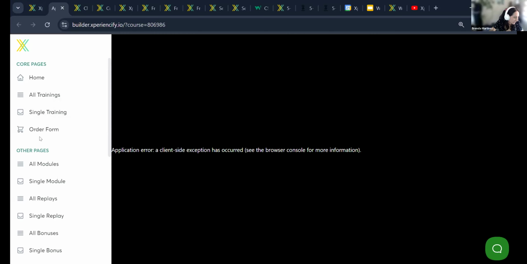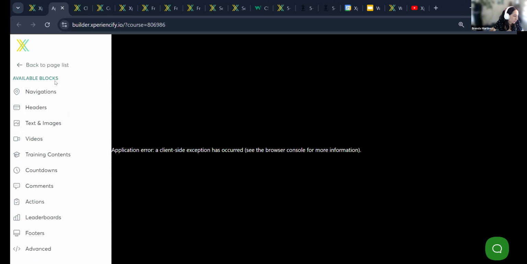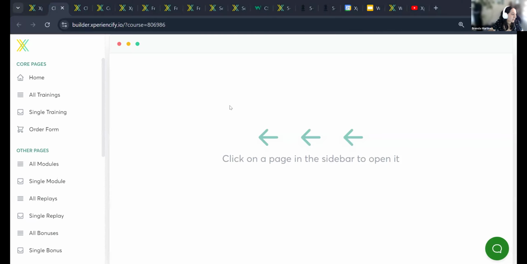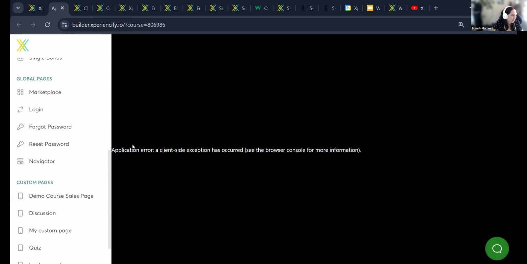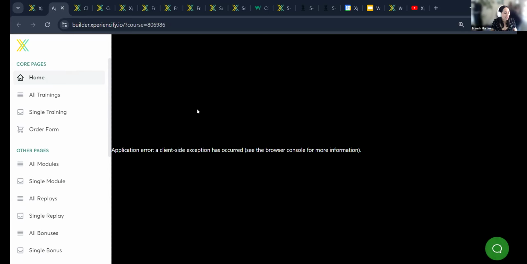It doesn't work, but let's see if it works. No, it's not working. Something's going on with Xperiencify. But basically, doesn't tech drive you crazy? It's your best friend when it's working, and then when it doesn't work, oh my God, you just want to pull your hair out. You try it 10 different ways, and on the 10th time it'll work, but the 9 before it gives you a hard time. Yeah, this is the first time this problem has happened to me. They are probably doing an update in the platform. That's why it doesn't work.